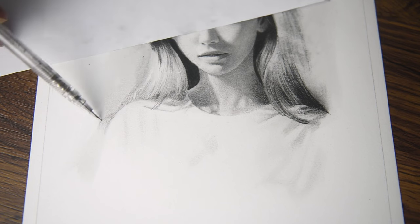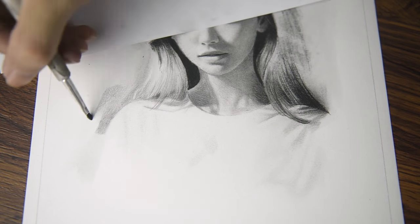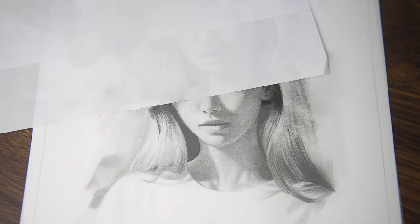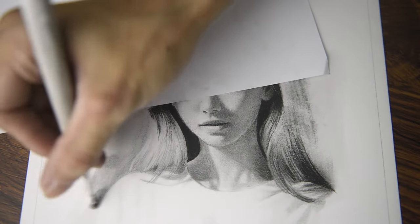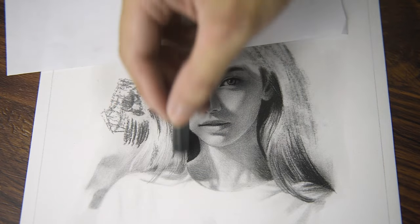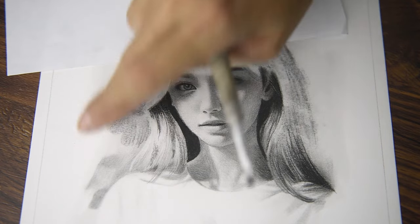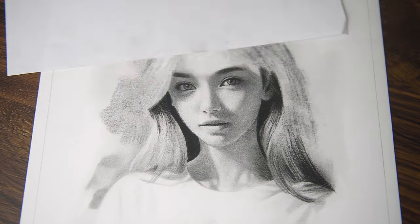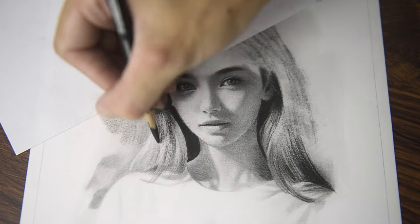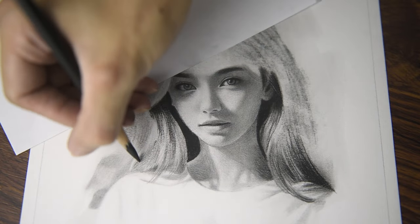So let me know in the comment, guys, do you prefer drawing with charcoal stick or graphite and why? This is how I draw this portrait and combine graphite powder, pencil and charcoal in one drawing. I think my drawing today looks somewhat bolder and has a kinda stronger feeling. I like this more, but I think that's just me. What do you guys think?